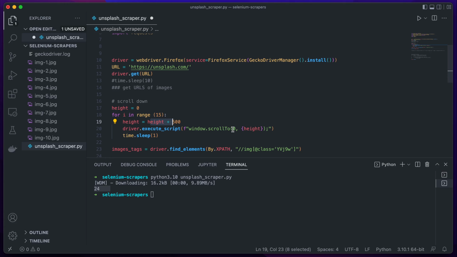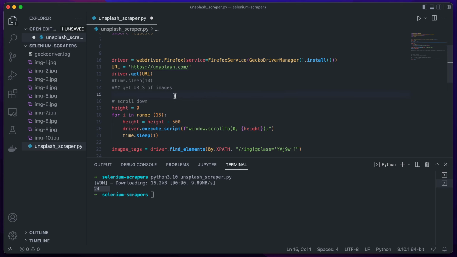You will see on other tutorials people scroll to the entire web page in one go. The reason I'm not doing that is because, from my experience, when you are scraping websites that have a lot of images or PDFs or stuff like that loading, same in our case, it will take some time. So if we keep scrolling down, let's say by force, they may not show up.